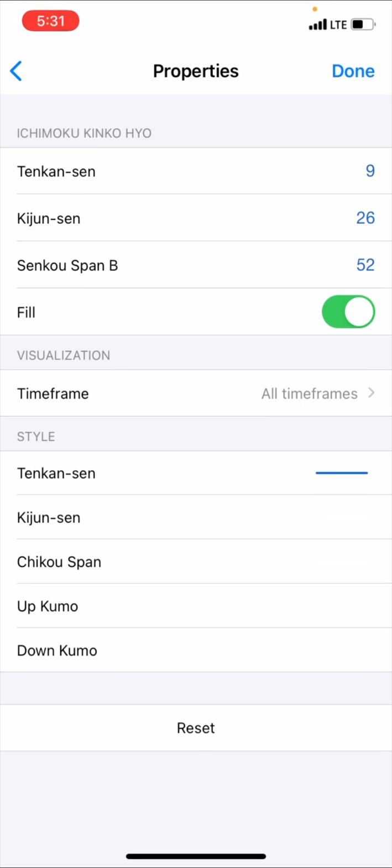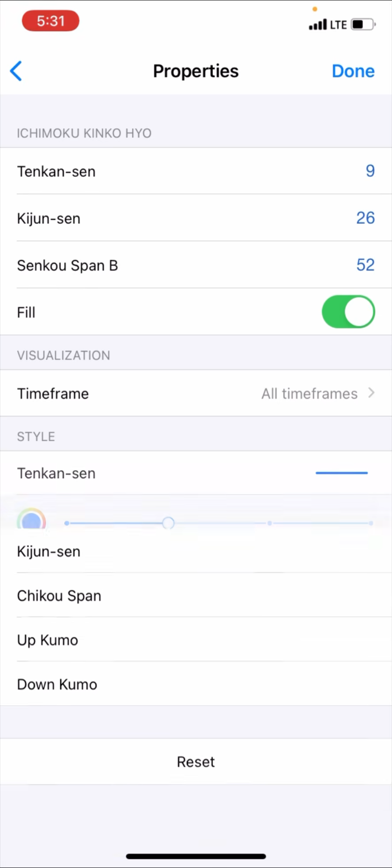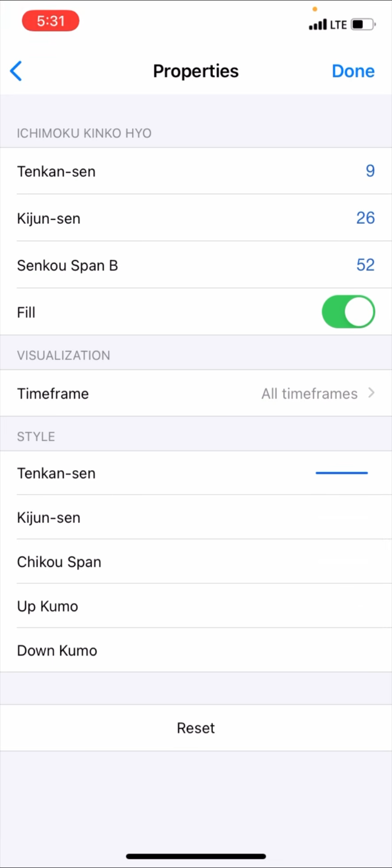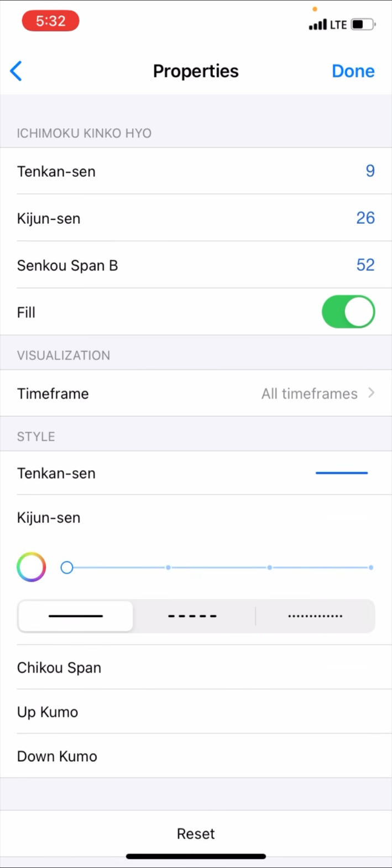And then for styling, the first one should be on, leave it at 2 pixels, right? That's 2 pixels, and choose any color that will be visible on your screen. You can use the colors I'm using right now so that as I'm explaining, you'll be able to understand. Just use the exact same colors that I'm using right now. And then these other ones, you should just leave it with the same color as your background, right? If you're using a white background, make sure the color is white. If you're using a dark background, make sure you're using a dark color so that it will not be showing on your screen. We don't want to see those ones on your screen.